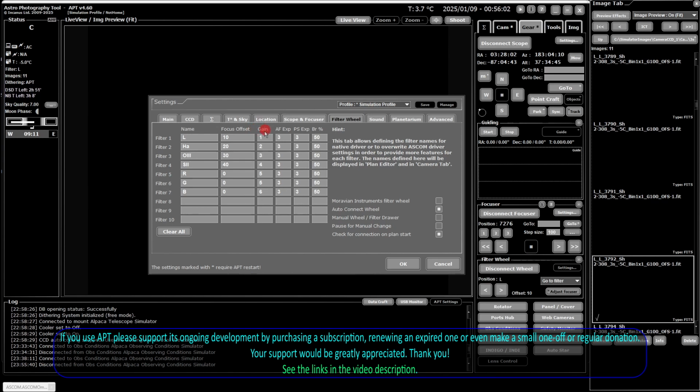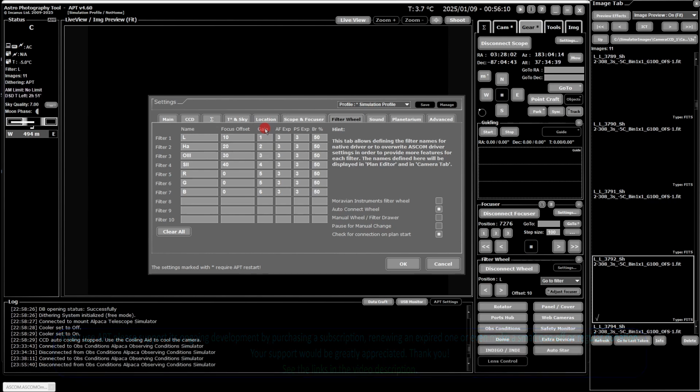The gain is the default gain used for that particular filter. This is overridden by ones you might have in your plans or whatever, but if you don't define a gain, the gain in here is what will be used for that particular filter. Generally I'm shooting at the same gain for whatever I use, but that's what that is.